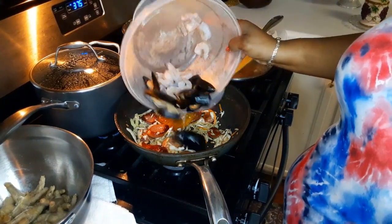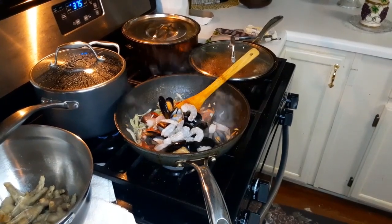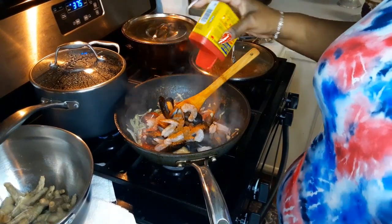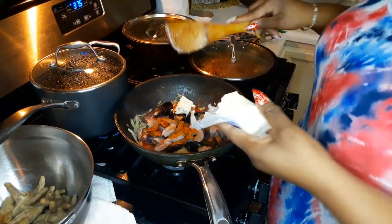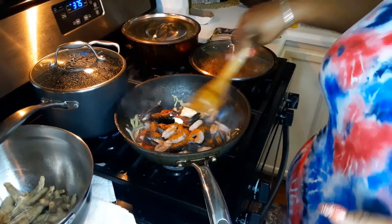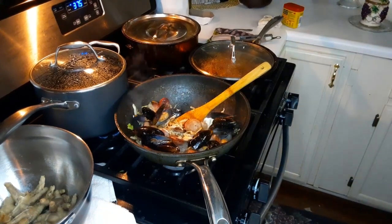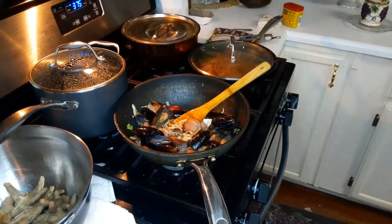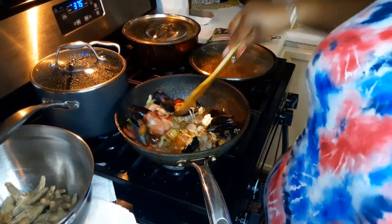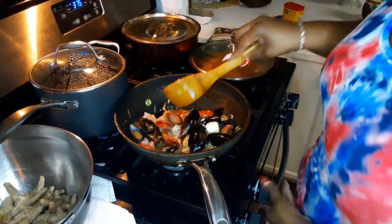Along with that, we're gonna add the shrimp and the mussels. Now we're gonna throw some seasoning on there. Only thing we're gonna add is some Old Bay, just for that little flavor, and some butter. And we're just going to steam these right here in a little bit of water. Just a little bit, just a little tap. You don't need a lot, just a little bit like that. Because you don't want to take away from the flavor of your soup you're going to add to this. So we're going to get that going, like so.